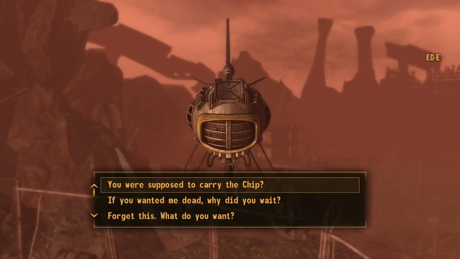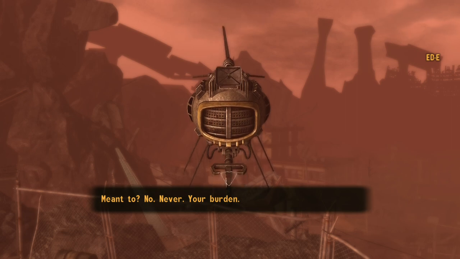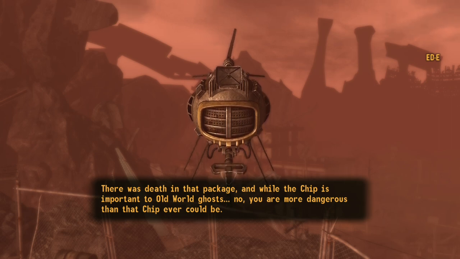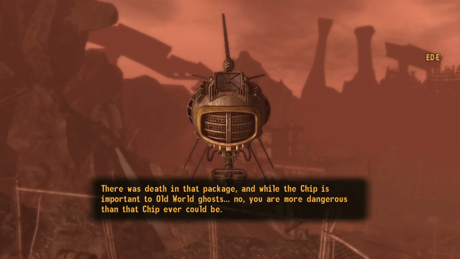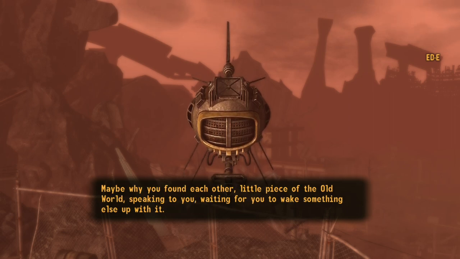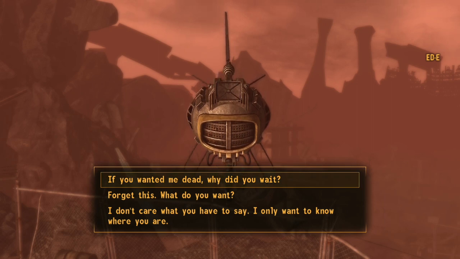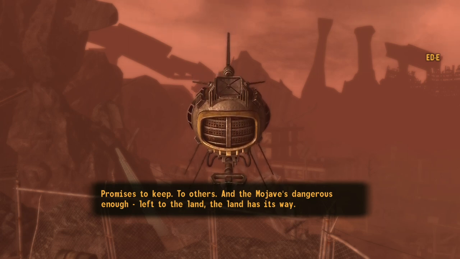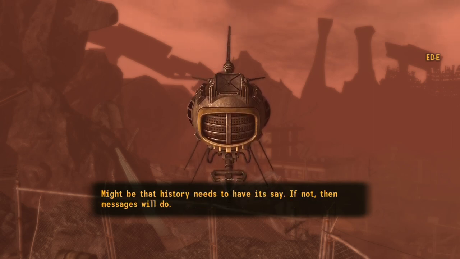If you were supposed to carry the chip? Meant to. No. Never. You're a burden. Weigh you down. There was death in that package. And while the chip is important to old world ghosts, no. You are more dangerous than that chip ever could be. I agree. Maybe why you found each other. Little piece of the old world speaking. If you want to be dead, why did you wait? Promises to keep to others. And the Mojave's dangerous enough left to the land. If I wanted you dead, might be that history needs to have its say.